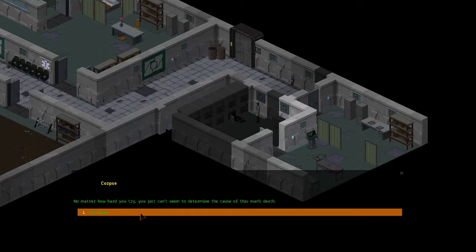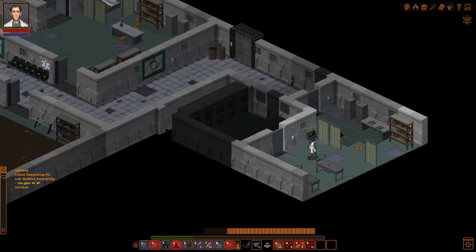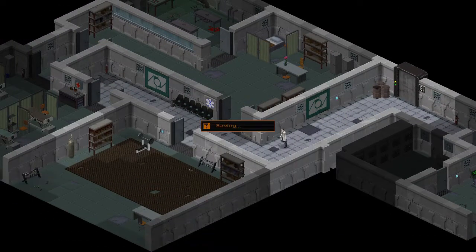No matter how hard you try, you just can't seem to determine the cause of this man's death. Touch it. If you touch the corpse, nothing interesting happens. Well, that's fair enough. Yeah, nothing else there. Okay, so if we had slightly higher biology, we could maybe find out something. I'll bet you biology has to be pretty high.